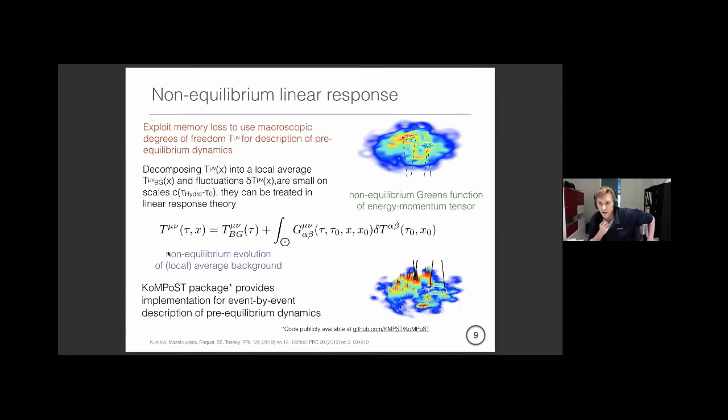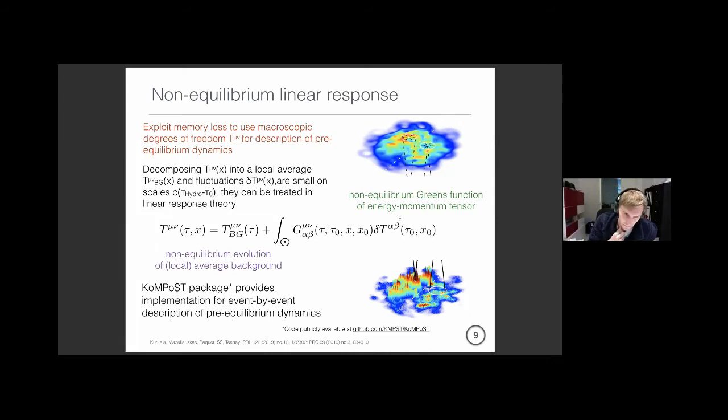Now you may say, okay, this is all fine if we understand the average behavior of, say, the energy momentum tensor, but really we want to go ahead and describe heavy ion collisions. One of the prominent features of heavy ion collisions is that they have very complicated spatial profiles in the transverse plane, right? And that's what eventually leads to development of flow, and that's what we measure in the experiment. So really what we should be able to provide from the pre-equilibrium perspective is to map all these profiles out and then construct some initial conditions for hydrodynamics starting from there.